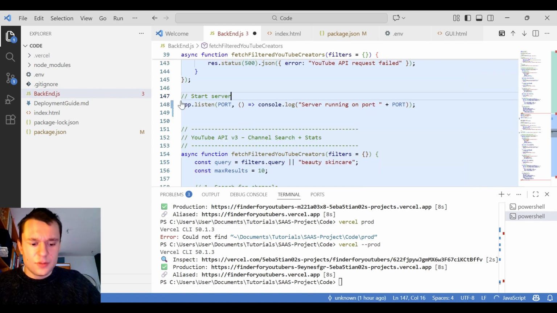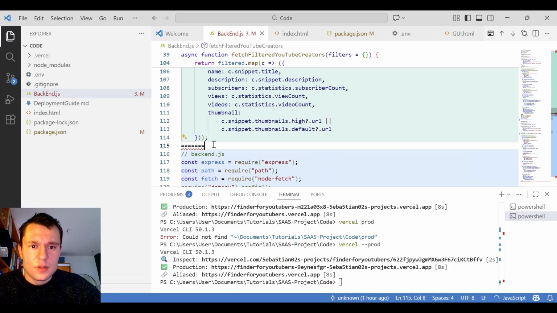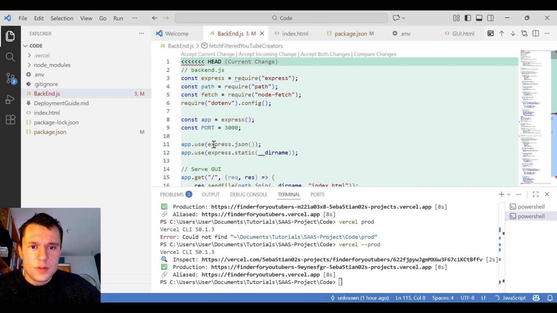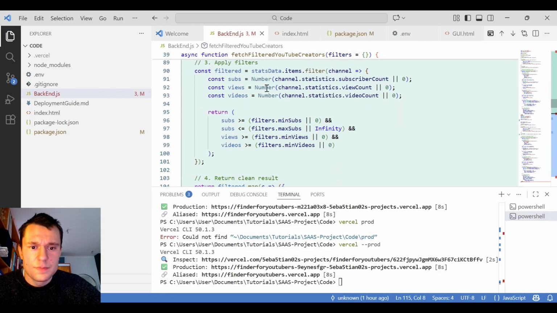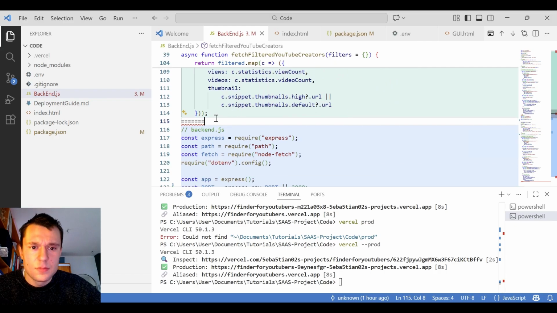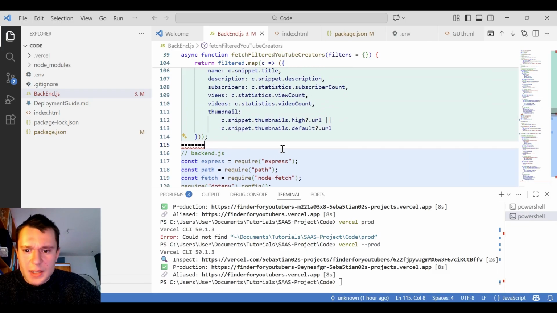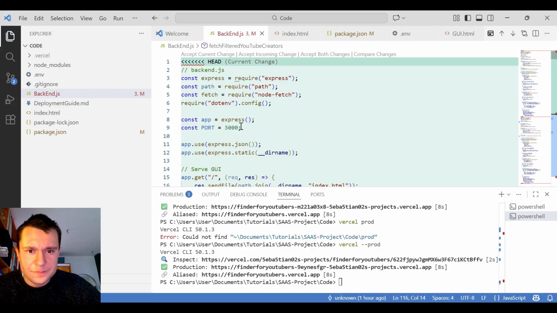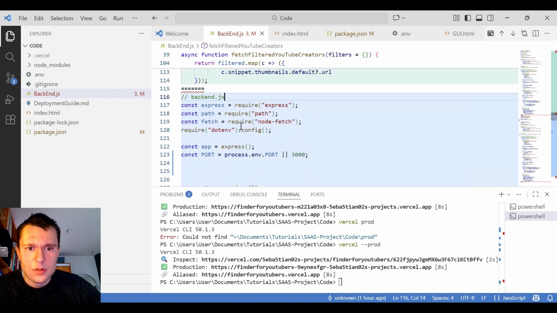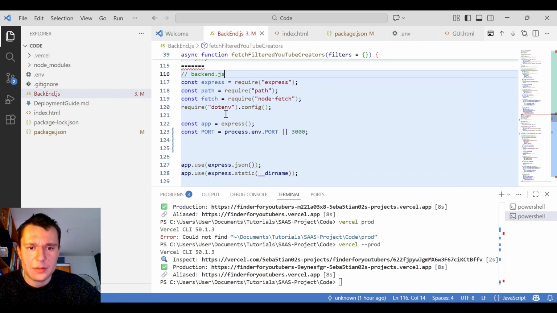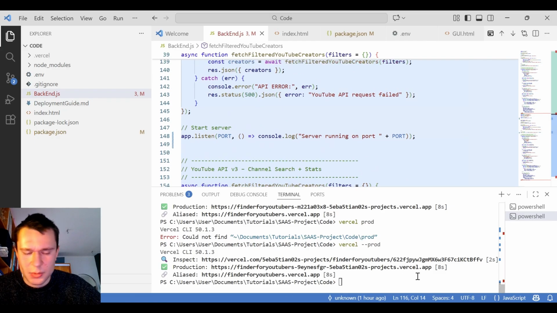We start the server. Okay, whatever. This is really weird. It keeps the state in the code, and I cannot change it. It's more difficult for me to change.